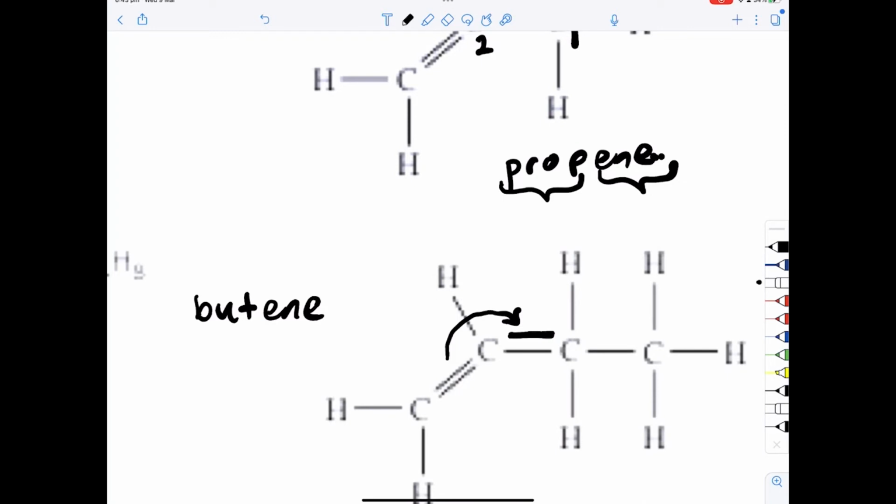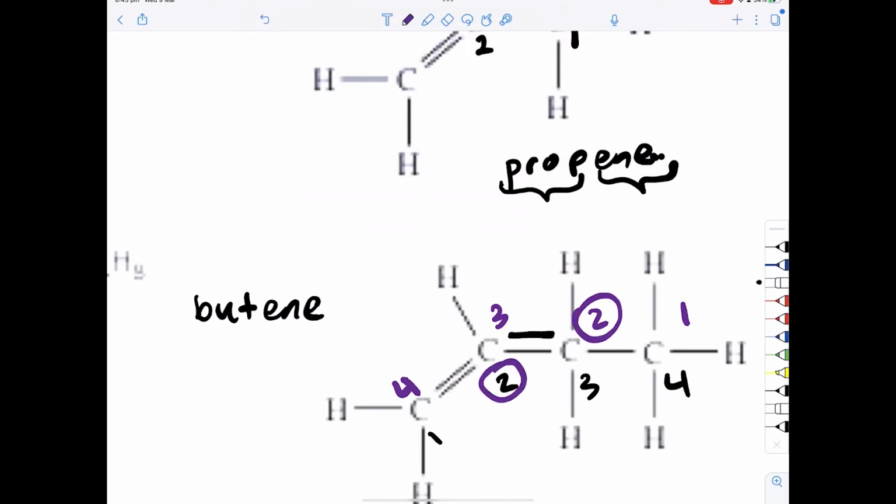Well, carbon number 1. If you're unsure, you can number it right to left and left to right. So I'll just do it to show you. If you're stuck, number it right to left and number it left to right. Either way, the double bond falls in that second position, right? So it's not 1-butene anymore, as in the original question. It's now 2-butene, or but-2-ene. So that's a completely different variant of butene.